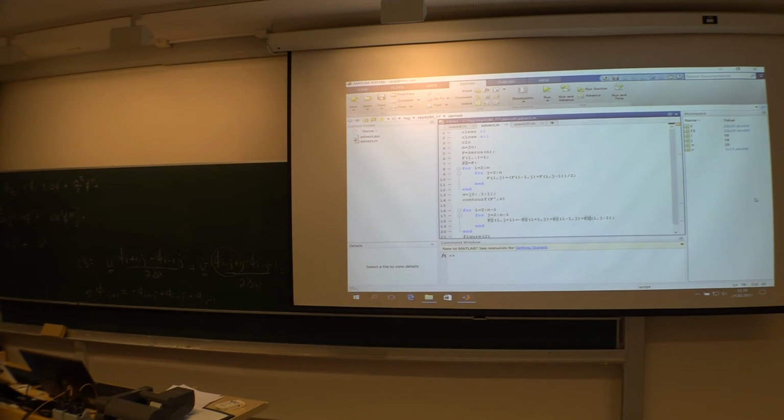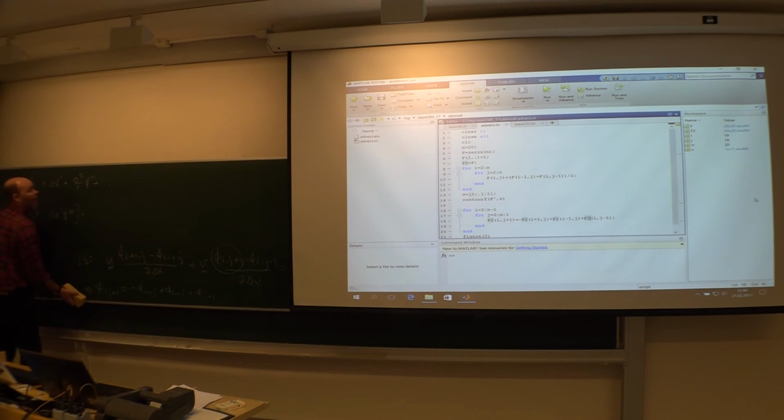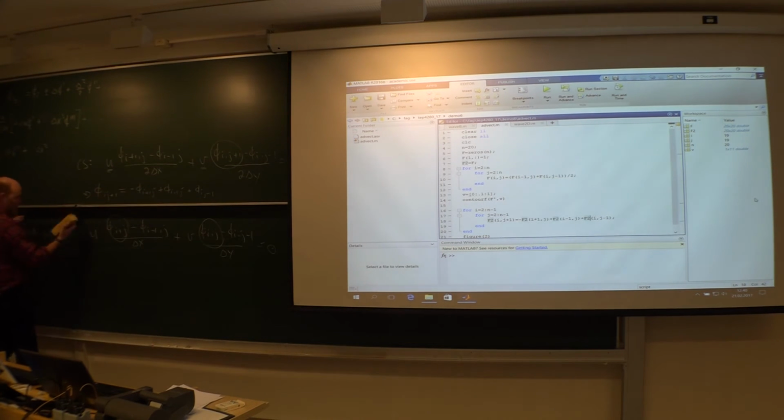So from this you can conclude the central scheme is consistent. When the delta goes to 0, you get your original partial differential equation back. The order, second order accurate, so no problem at all. Questions for this one? I don't go into all the details, writing it completely out. You can see that one for yourself. Now do the same with this one. Then what happens?